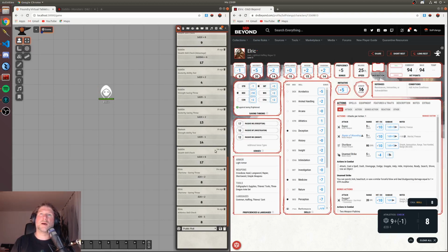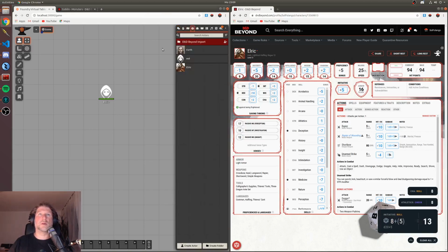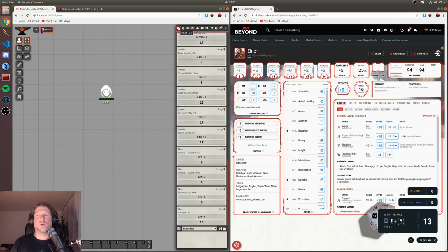Some things that I want to implement is like rolling initiative to enable combat. It will be rolled and it will be displayed in chat, but it has no functionality beyond that. So if you have a combat encounter running, this won't roll your initiative value right now, but I'm planning to implement that.